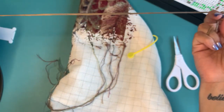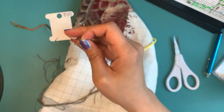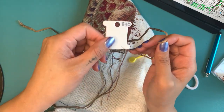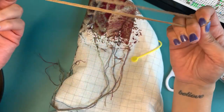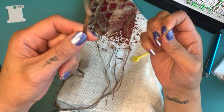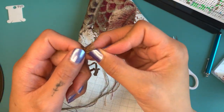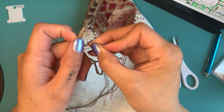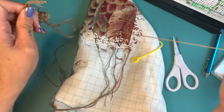So let me show you. So I store my floss on bobbins, but some of my floss, for example this one, was cut really short. And so what I do is, when it's cut this short, instead of looping it and doing a loop start, I will separate out 2 strands.